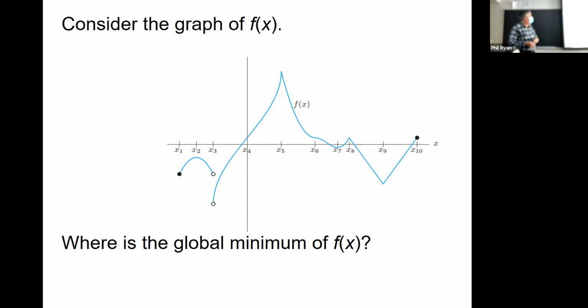Peyton, where is the global minimum? X9. Except there's points over here that are lower. Okay. So then 3. Except what's missing? It's open. So this has no global minimum. We would want it to be here, but I deliberately took that point away. So here is where the lowest values occur, but at no point does it actually reach that minimum. It's sort of going there, but never quite makes it. So X9 wouldn't be right either then? No, right. X9 is a local minimum, but it's not the global minimum, because there's points here that are lower, but at no point does it actually reach that lowest.